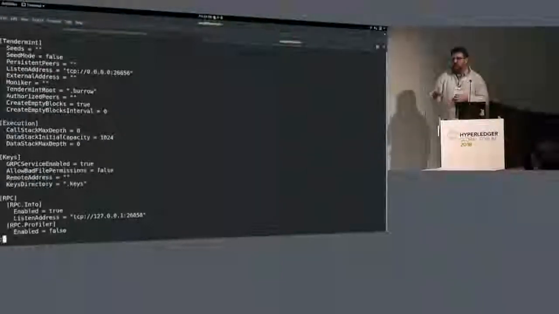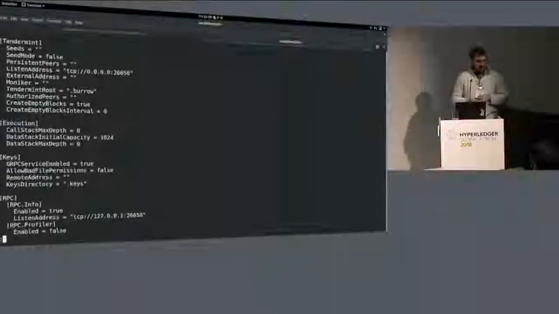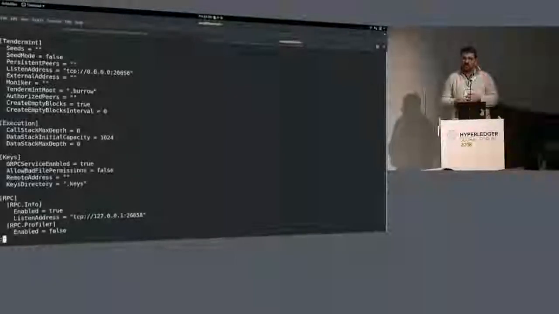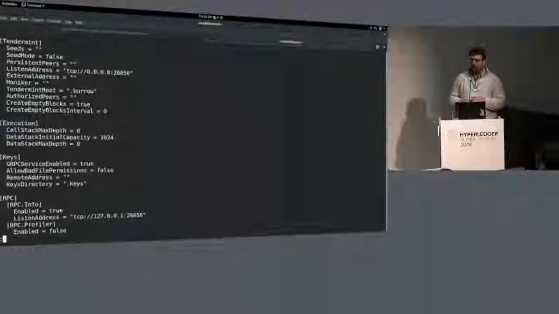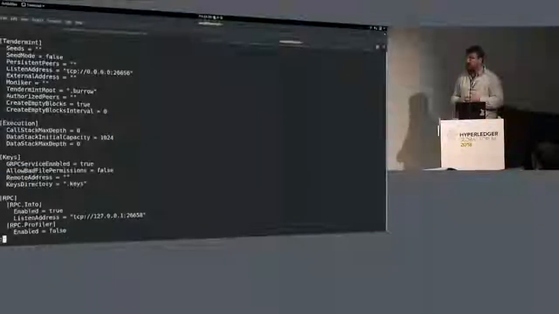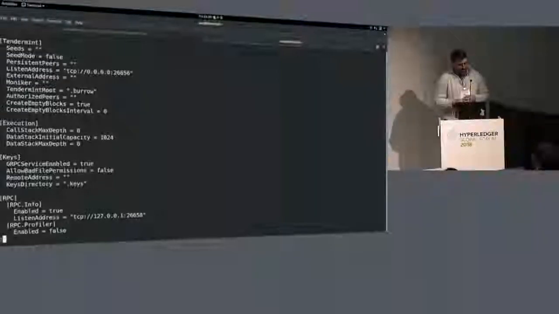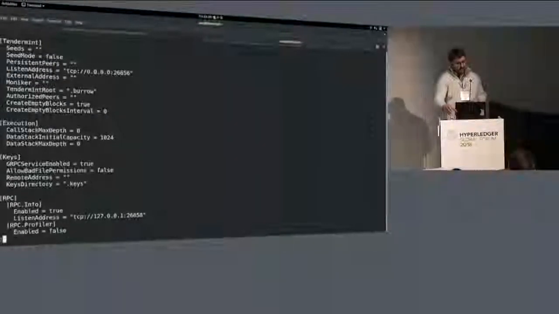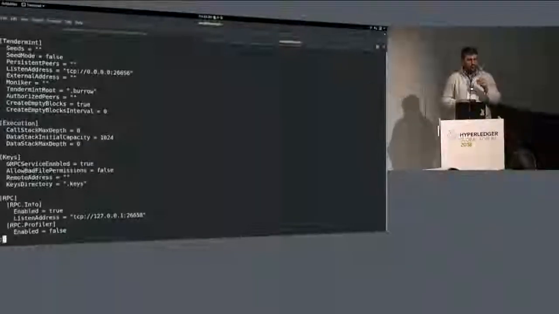And thanks to Puric, this feature is shipped in Burrow. This is a feature that essentially allows that anyone that connects to this network cannot sync with the network if the authorized peer feature is turned on. So essentially you can whitelist to only connect and sync to specific peers if you want. And then if you want to create empty blocks, you could do that, and then the interval for doing that.